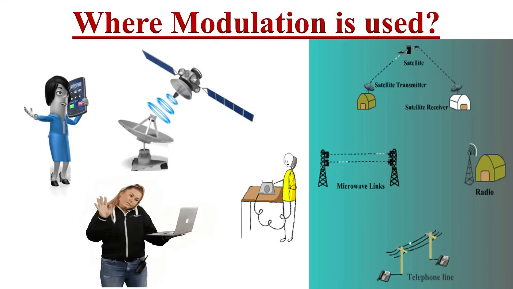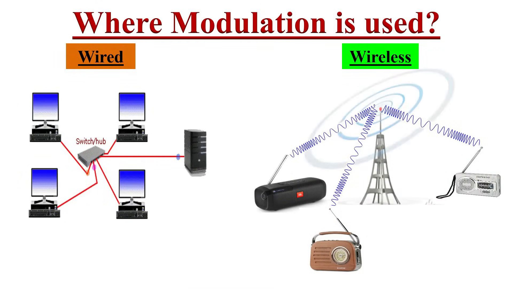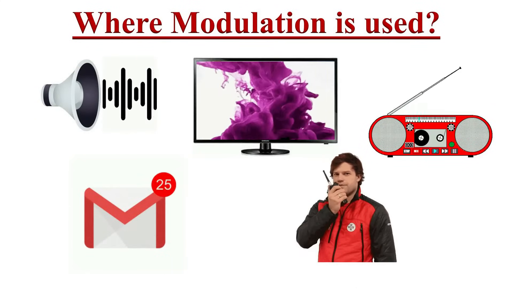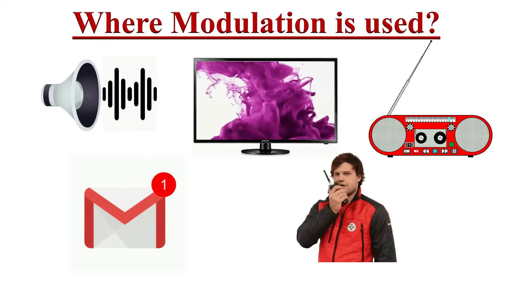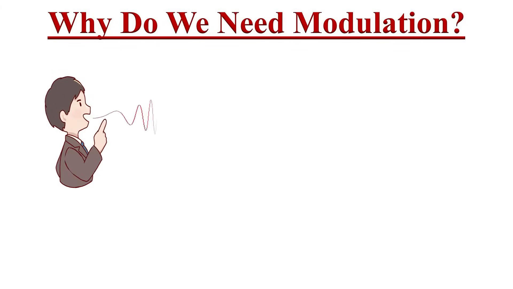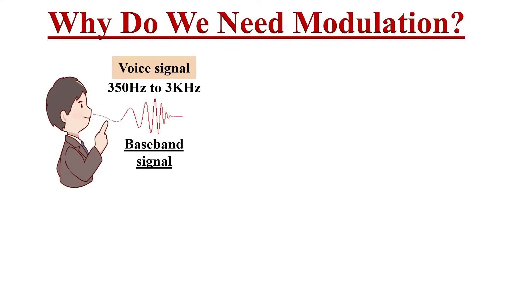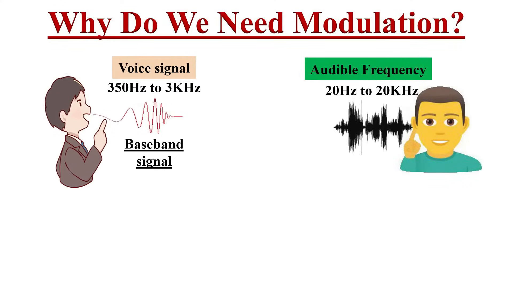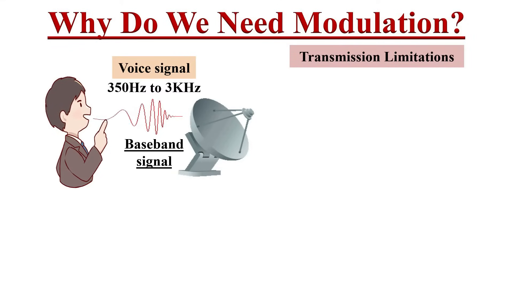Modulation technique is widely used in telecommunication. It increases the strength of the message signal so that messages can travel far distances. Modulation is used in both wired and wireless communication to transfer information, whether it may be a text message, a voice signal, or a video signal. For example, the human voice signal contains frequencies up to 3 kilohertz. This low frequency message signal is known as the baseband signal, and the audible spectrum is in the range of 20 Hz to 20 kilohertz. If you want to transmit this message signal to far distances, there are some limitations we will discuss one by one.